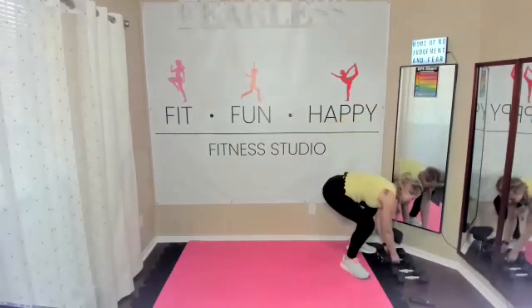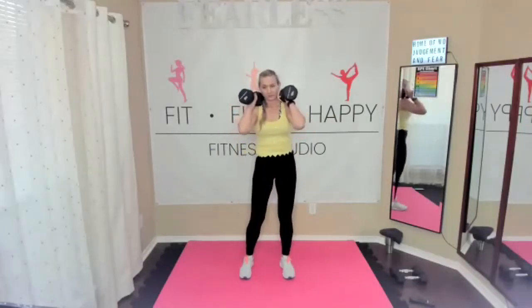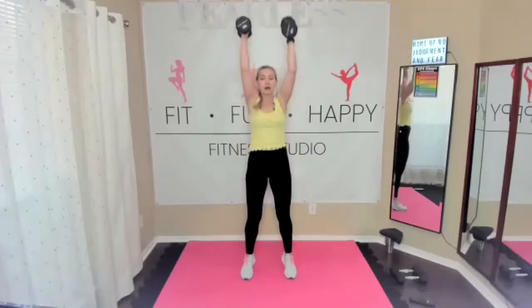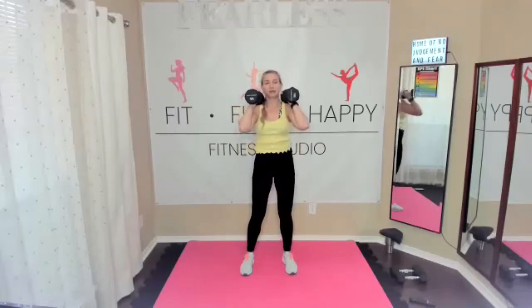All right. So let's move on to our strength training block. Our first move, you will need heavier dumbbells. You bring your dumbbells to your shoulders, front rack. So it's gonna be push press. You're using your legs to press off the floor to push those dumbbells up. So it's almost like you're giving a little bit of a jump, push. So three times, your feet might come off the floor for the power of the push and press.